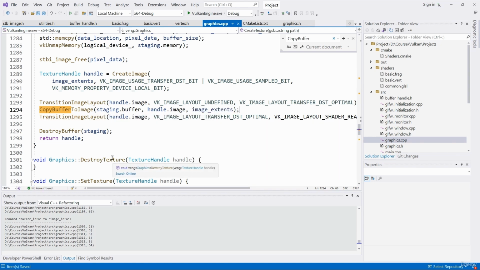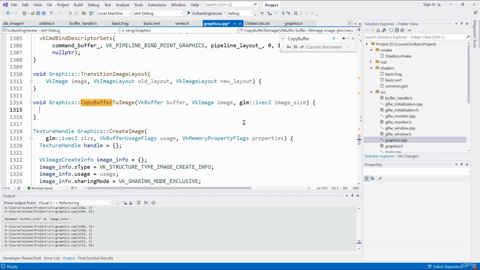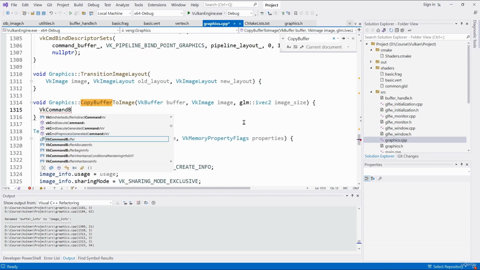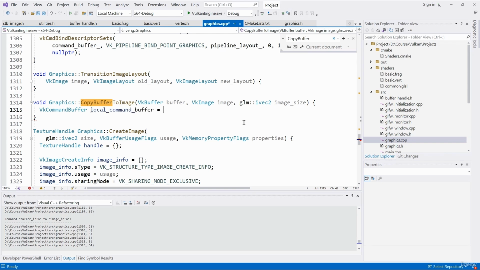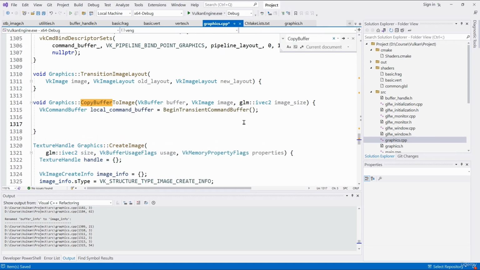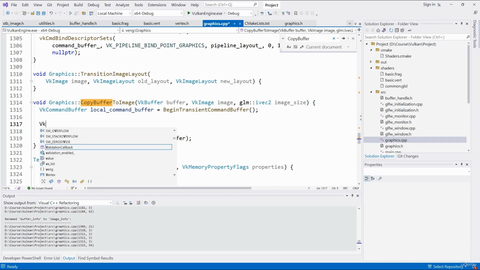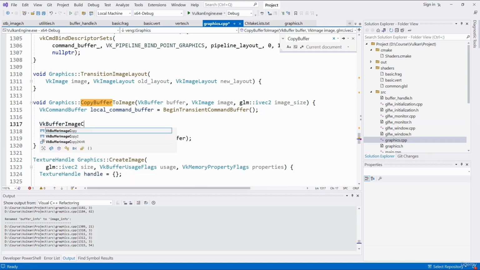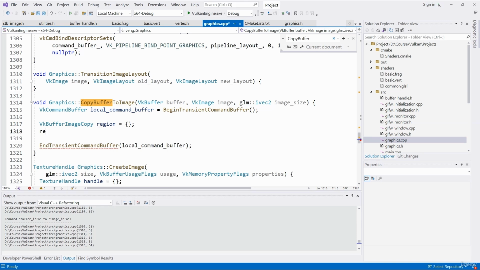The copy buffer to image is actually pretty straightforward, so let's start with that function. We begin and end a transient command buffer. We have to specify a buffer image copy region. The buffer offset will be 0.